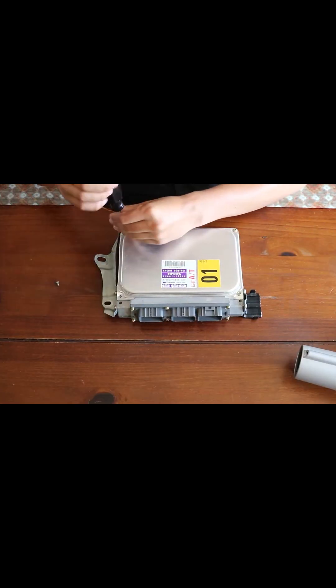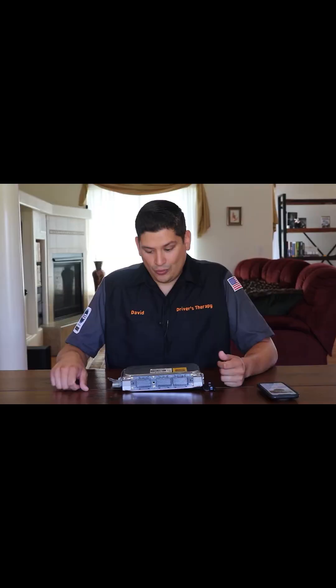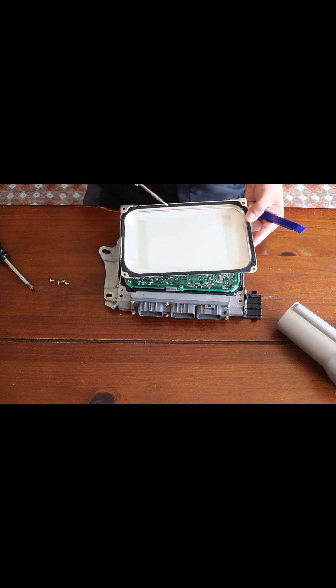There are screws up here, and what I did is I removed these screws because they say you just remove this top cover and you can look at it. Well, I removed these screws and this top cover did not move. The reason why is there's a plastic rubbery seal on there and it has been baked on, so good luck trying to get it off. Using a flathead, you're going to be bending this aluminum top and it's just really bad.